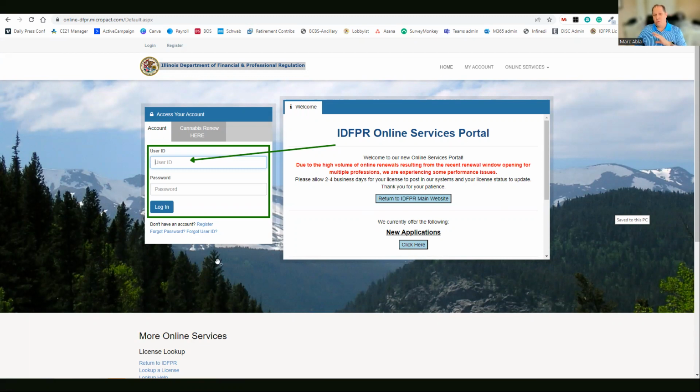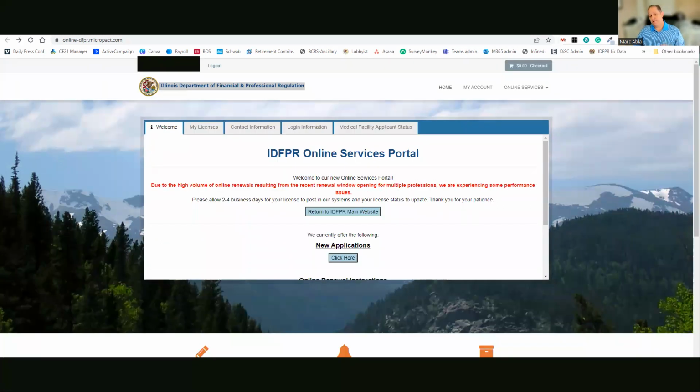All right. So once you have logged in using your username, your license number, and the password that you have, the next screen it's going to take you to is going to look pretty much like the first screen. What you're going to first notice here is there's no clear, easy way to just say, renew my license. That could change as the volume and their traffic changes. Maybe they'll add a button here. I'm not convinced that that's exactly what's going to happen.